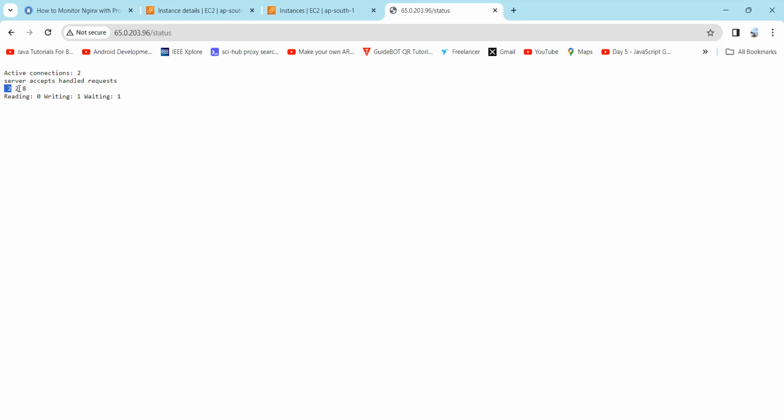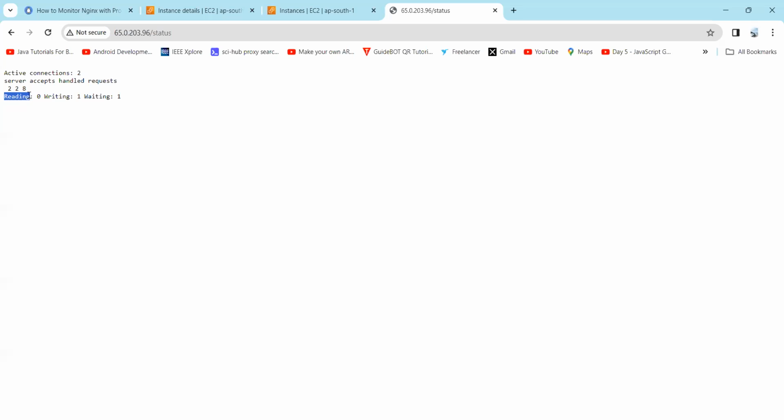Next is the number which is also 2, the total number of handled connections. This is typically the same as the accepted connections unless the connection process is aborted. Next is the total number of requests handled by the server since it started. Here you can find it is 8.